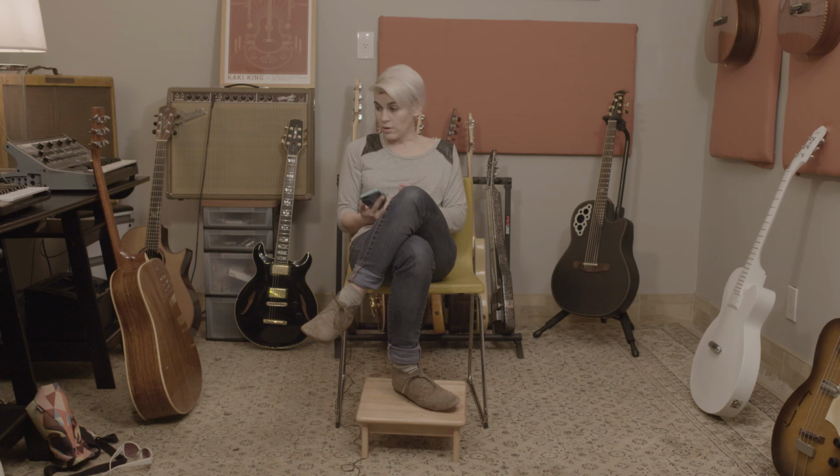What I recommend doing is setting a timer, let's say, to just start with a minute. I'm going to play this thing over and over and over for just 1 minute. Go to your timer app on your phone, or even set a kitchen timer, and let it wind down. Then see what happens as you play the selection or the passage you're working on. I've given myself a minute, so I've got to wrap this up pretty soon. Think about muscle memory, think about repetition, think about nothing at all. The best thing to do would probably be to try to clear your mind.